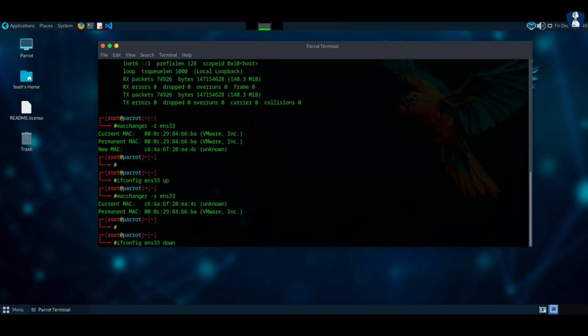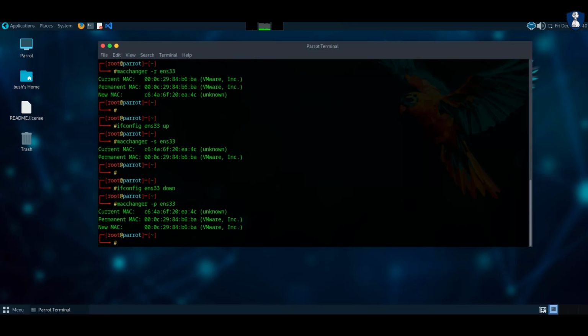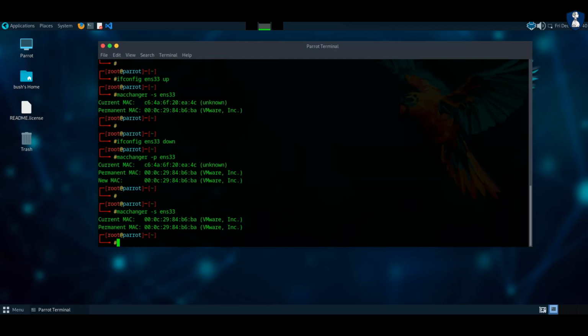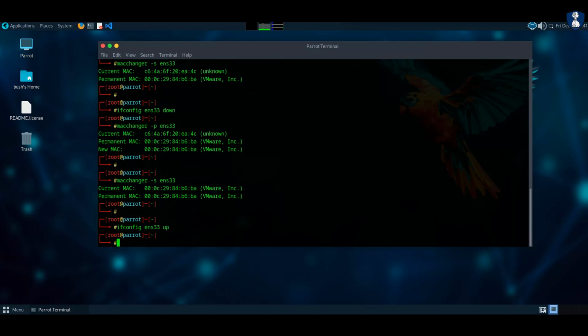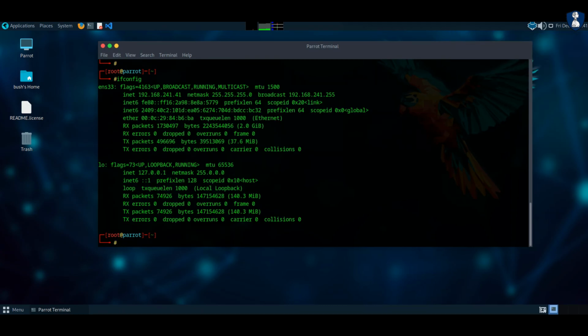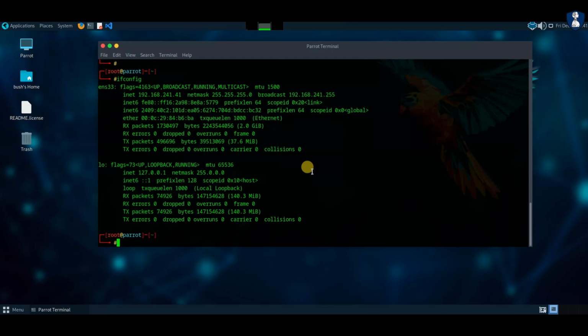3. Preventing tracking. Physical location. Public Wi-Fi networks can track devices based on their MAC addresses. Changing your MAC address reduces the risk of being tracked across different locations. 4. Enhancing security measures. Mitigating attacks. Changing your MAC address can help protect against certain types of network attacks, such as ARP, Address Resolution Protocol, spoofing, by making it harder for attackers to target your device specifically. While changing your MAC address can improve privacy and security, it's important to use this practice ethically and responsibly.